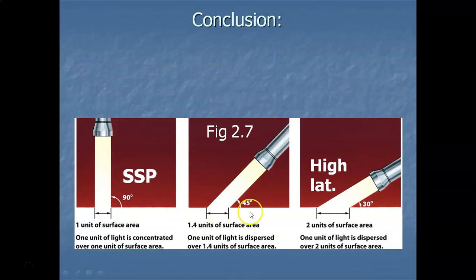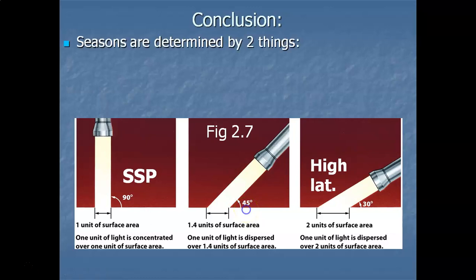All right. I want to make a conclusion now about the seasons. Why we have a cold season, why we have a hot season, and then the intermediate seasons. And it really comes down to two things that I hope that I've emphasized in the model. The first thing is sun angle. If you've got the subsolar point in your hemisphere, you're going to have summer.